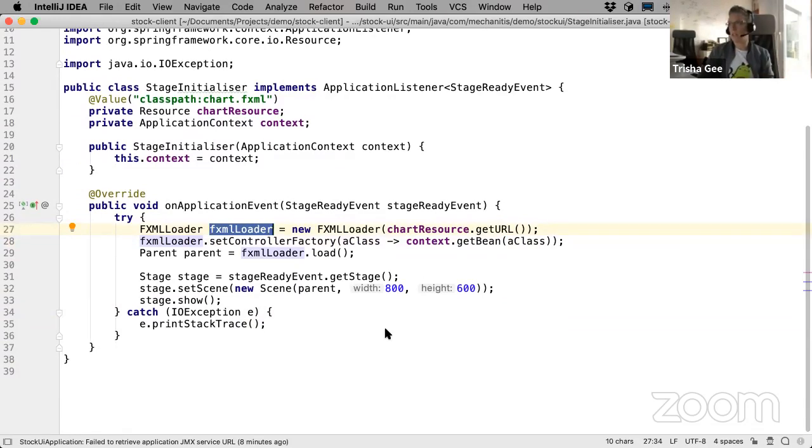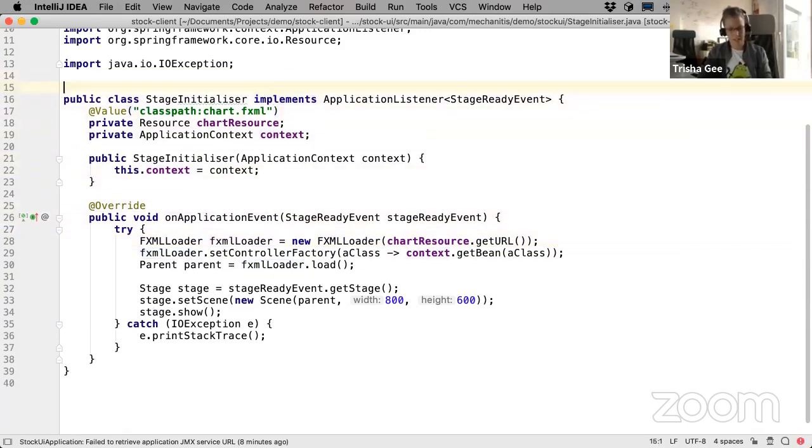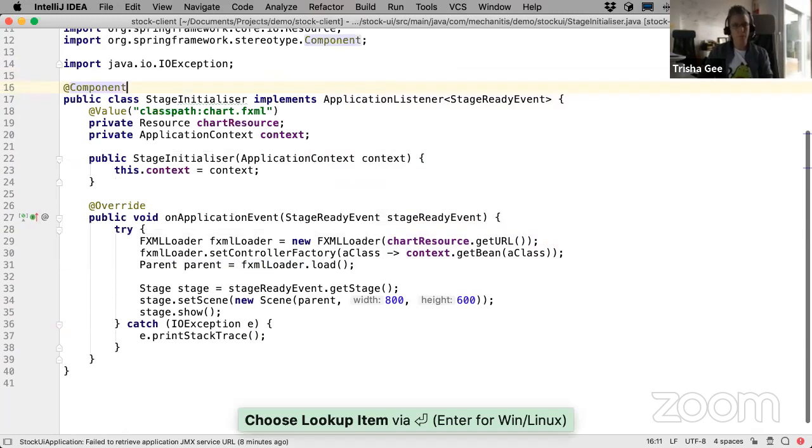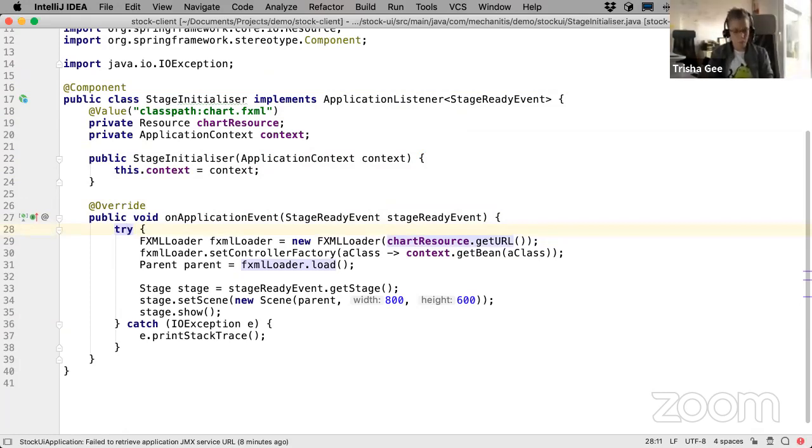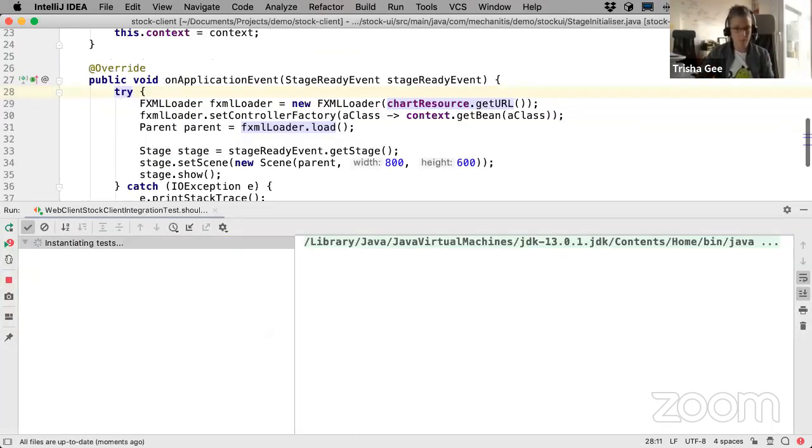I just need to quickly check. Right, obviously we are in Springlandia, so we are going to annotate everything with everything. So this is a component. Right, so what we've done is, you probably won't see anything if I actually rerun everything, but we've created a simple JavaFX application which uses Spring to wire in things. So we're able to use things like the application context, and we're able to use application context to get beans, to publish events, to listen to events, things like that. So that's quite a nice way of having those two things work together.